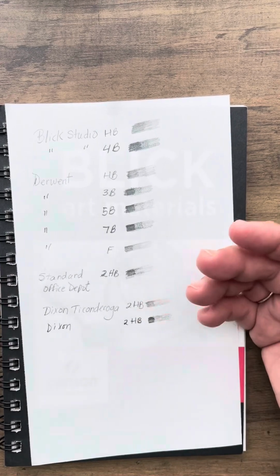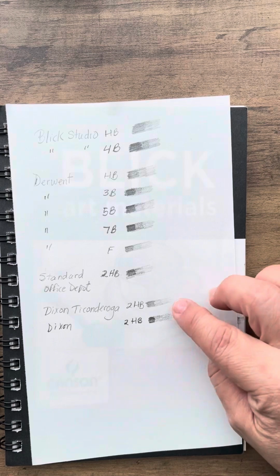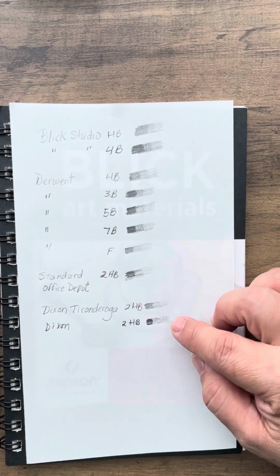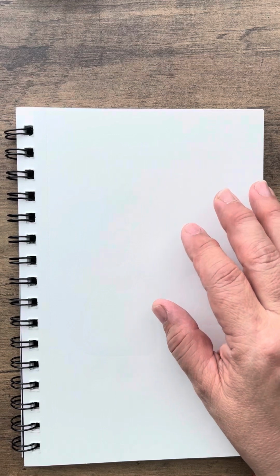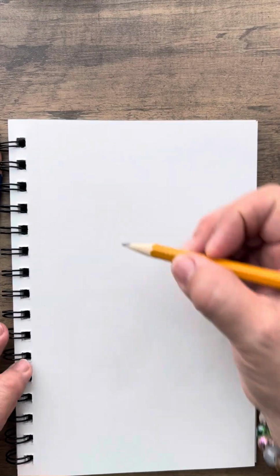I've used this in the class, and it's okay, and it's good because if you need to erase, it's quick to erase. Now this is pretty dark, so probably erasing will be a little difficult, but your shadows will be really nice. All right, so let's test them out. Let's open up my notebook here, and we are going to draw a strawberry. And I'm going to use a standard number 2 pencil, which we have in the classroom.